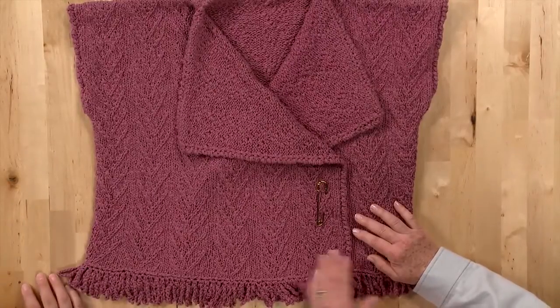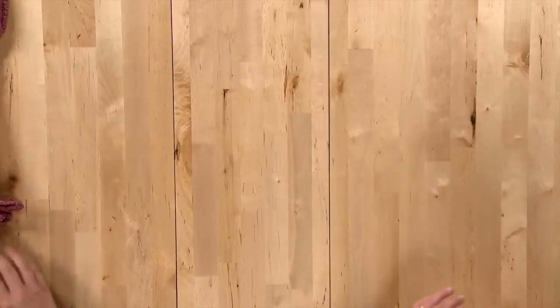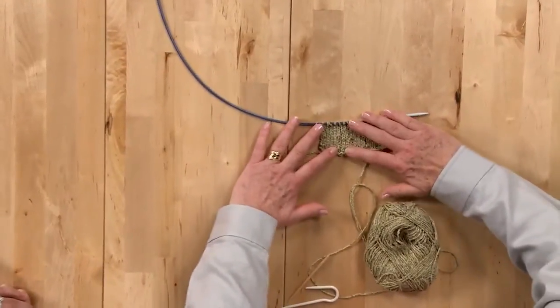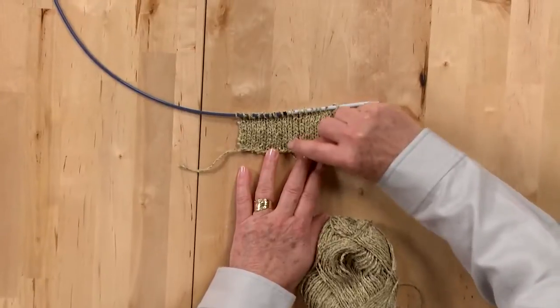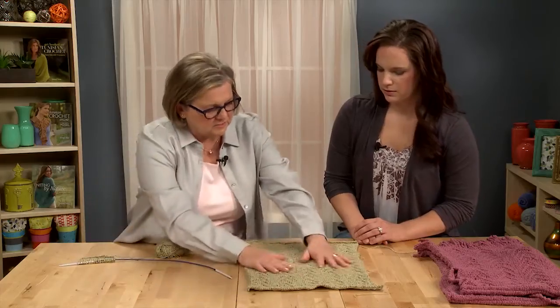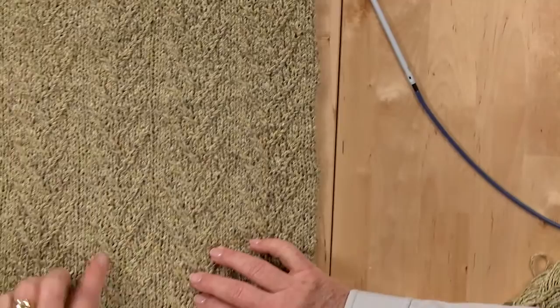Well, how do we get started? Let's talk about cables. Now, you may or may not be familiar with cables. This is a piece of stockinette stitch, and it's just knit on one side, purl on the other. And you can see the little columns of stitches, they go straight up. Where on this particular piece, you can see the little branches that come up. Some go to the right and some go to the left.